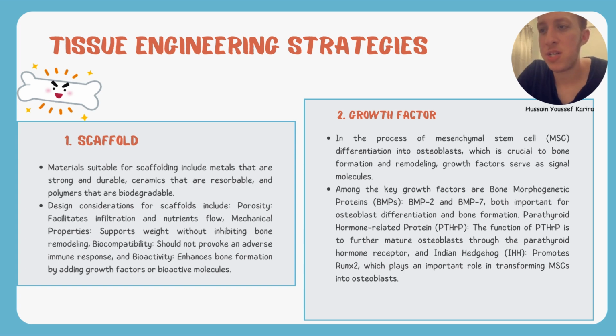Hi, I'll be talking about tissue engineering strategies. Let's start with scaffold. Materials of scaffolds are metal, ceramics, and polymers. For design considerations, we must think about porosity, which facilitates cell infiltration, mechanical properties, which support weight without inhibiting bone remodeling, biocompatibility, which shouldn't provoke an adverse immune response, and bioactivity, which enhances bone formation.